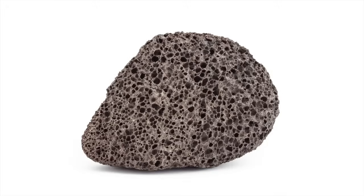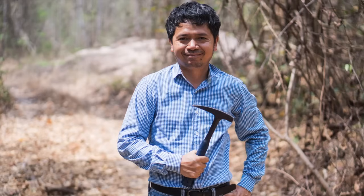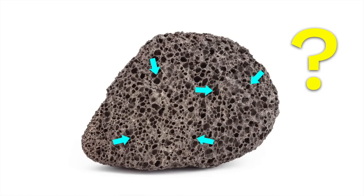Here's a close-up of the kind of rock that Jack has. Why does it have all these holes in it? Well, we could just go ask a rock expert — a geologist. That's a scientist who studies rocks. But how do they know? How do people figure things out, like how did all the little holes get in this rock?